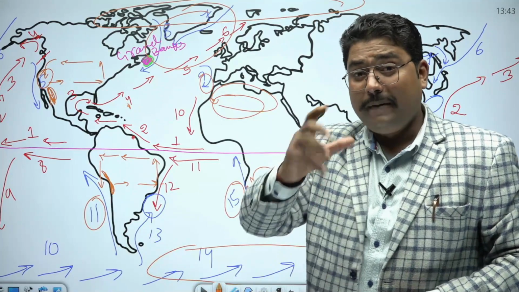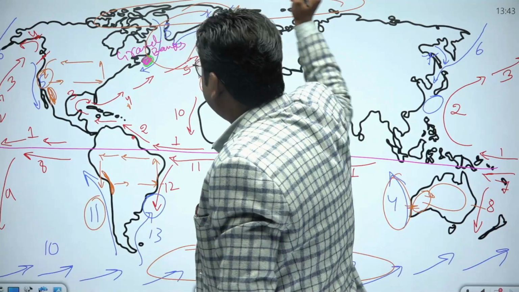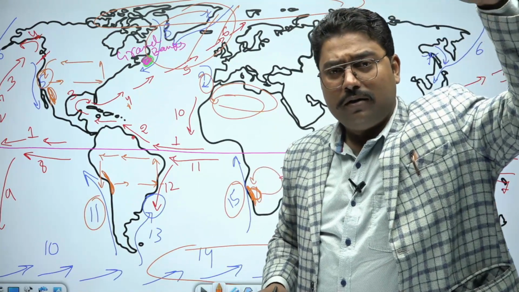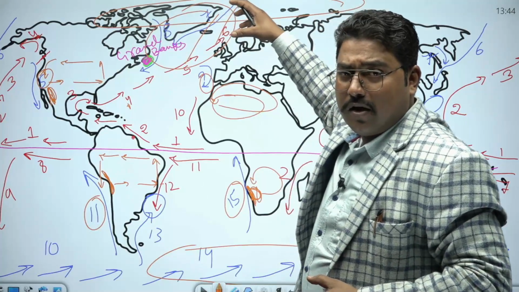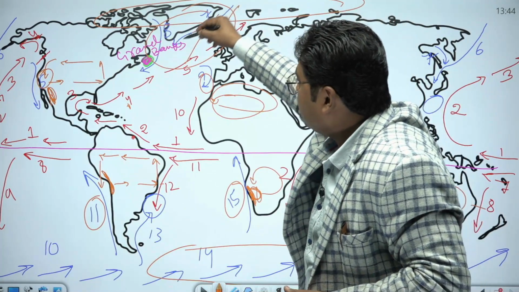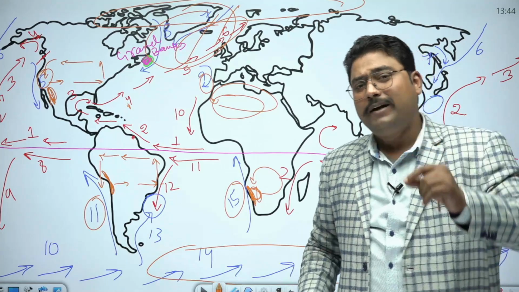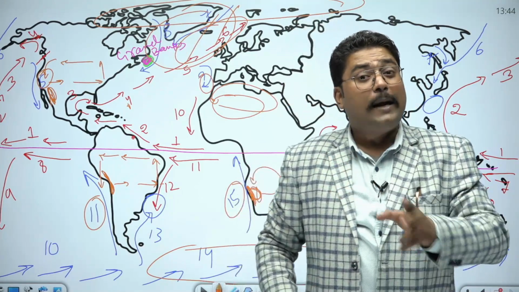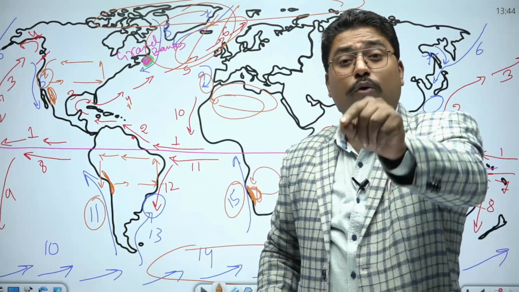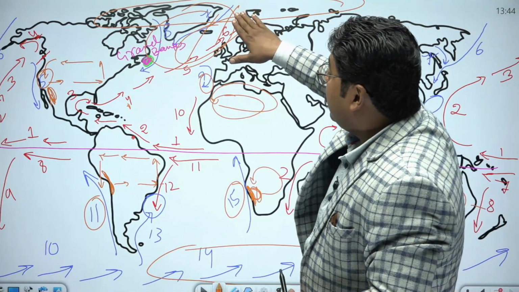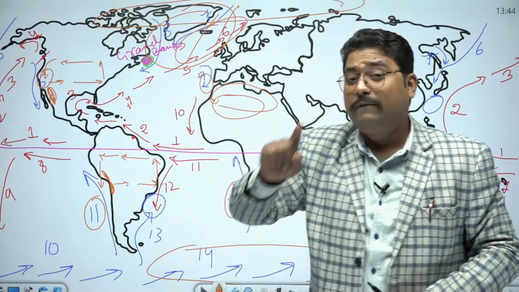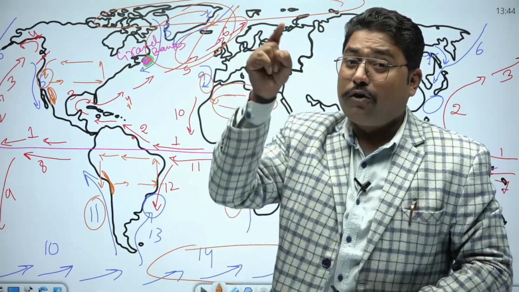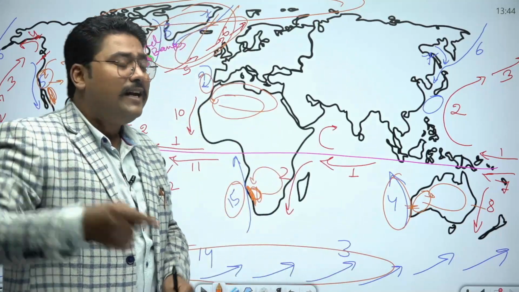Let me give you the example, like the Norwegian and the North Atlantic drift. Suppose a huge flux of cold water in the polar area is going to be added to the Northern Atlantic Ocean. What will happen? First, the water is fresh, means less saline. Second, temperature is very low. So what will it do? It will cool down the temperature of the Norwegian and North Atlantic drift. Means basically the temperature of the North Atlantic Ocean will drop down.